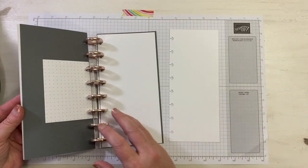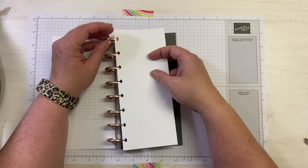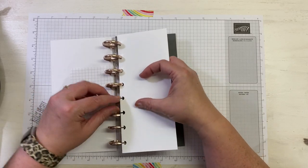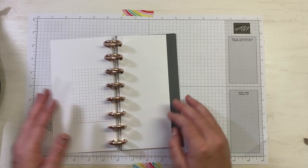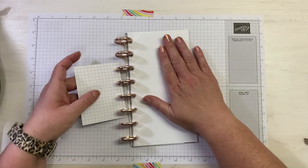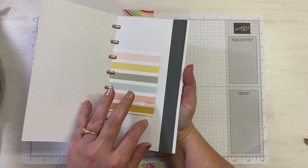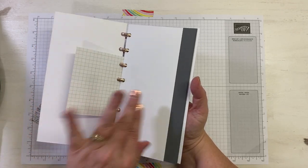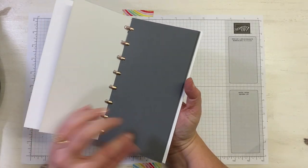Okay, so here is that little sheet. And see, it's going to be a lot shorter than the actual pages that I'm going to be adding to this, but just to show you that all of them don't have to be the same width. You can add all types of sizes, widths, everything in here. I just don't want to add anything taller than what my covers are. Okay, so there's just a few things that I have added into this, and can you imagine doing some mixed media art journaling in here and getting this all good and chunky? I can't wait to get that accomplished.